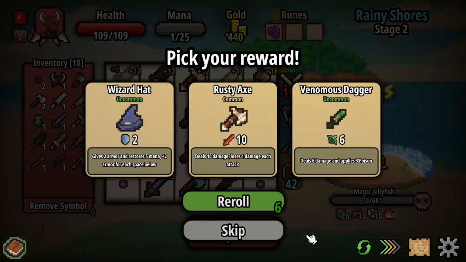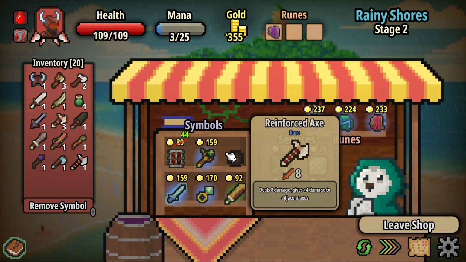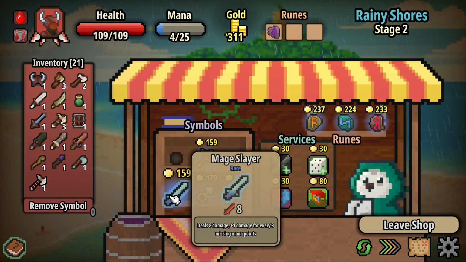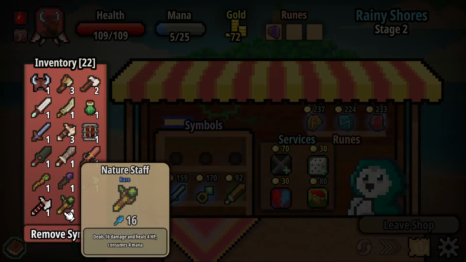That's a pretty good hit. Nice. Wizard hats, rusty axe. I'll take the rusty axe for now. What do we got? Ooh, a reinforced axe. Heck yeah. And spiky shield. Great sword's good too. I love having the extra mana, the money. Nature staff, nature staff. All right, give me some of these symbols.